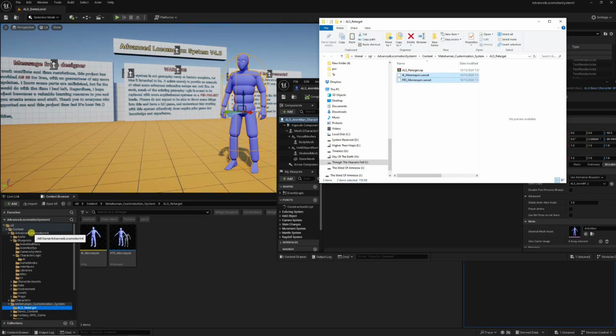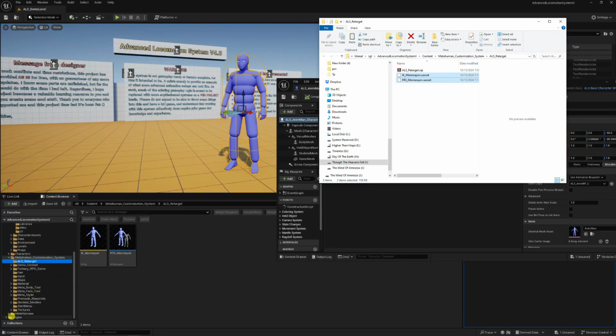So anyway, if you do not plan on following that tutorial, please download these files and add them to your project now, as long as you have already added ALS and the Meta Customization System, as well as the MetaHuman to your project.